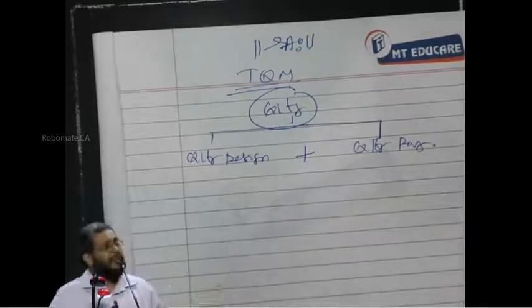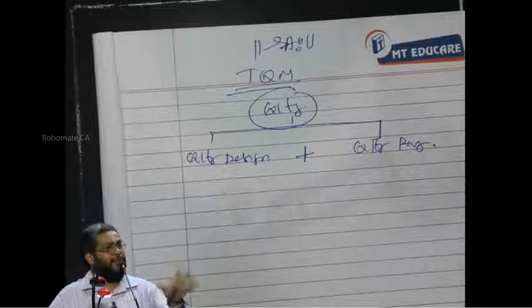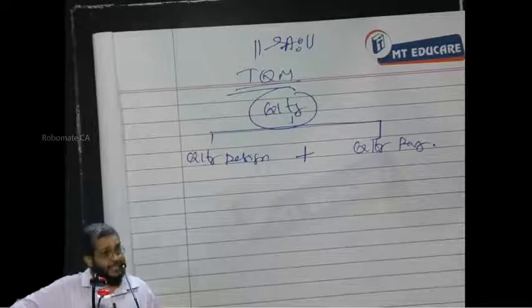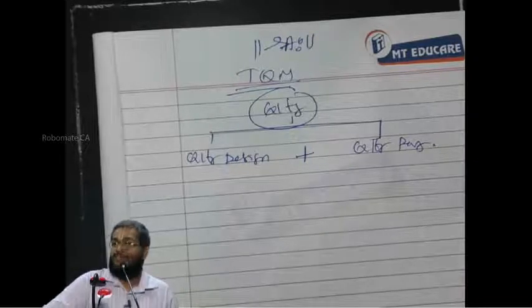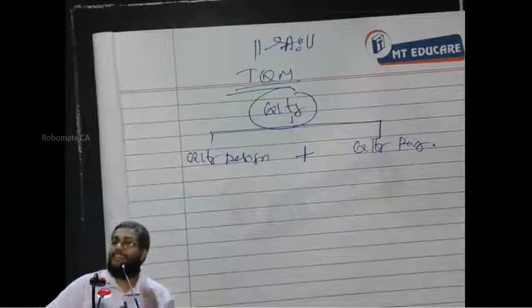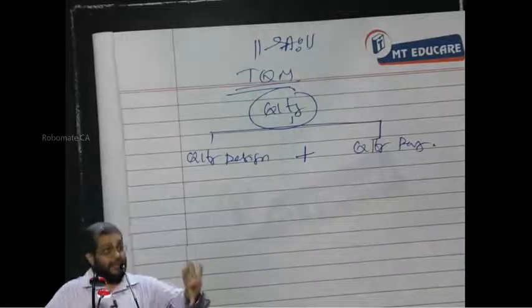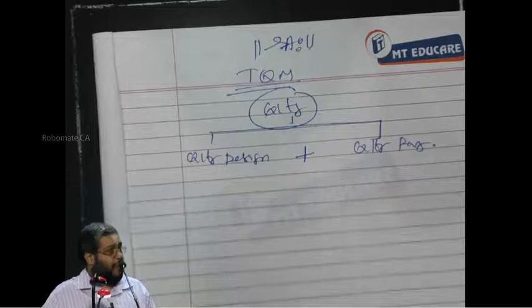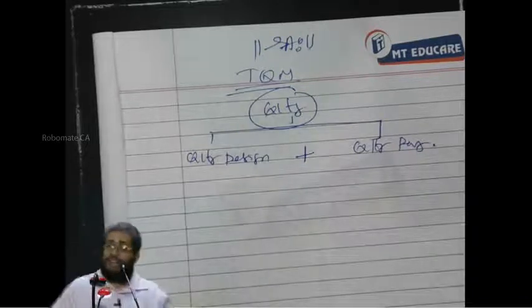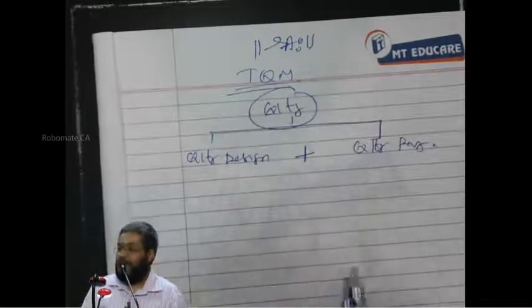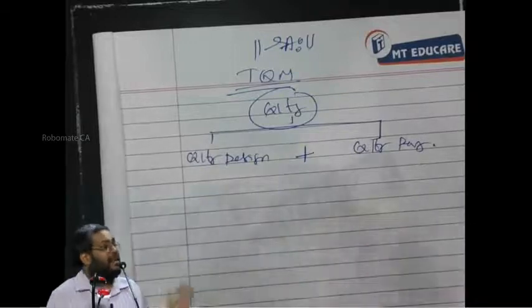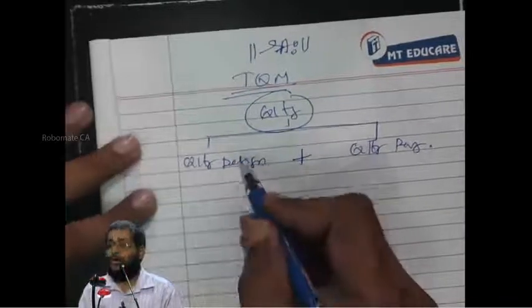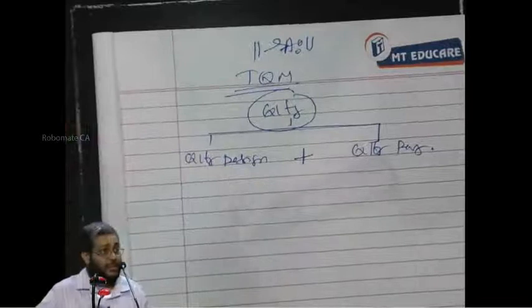Everybody saw, no? You can take cars also. All cars have 4 wheels, but Benz has so much price and Nano does not. Right or not? For example, in that case, Benz is offering so many features which are not offered by the other car. Hence it is said to have high quality. Everybody saw, no? Now this is what we call quality in design.